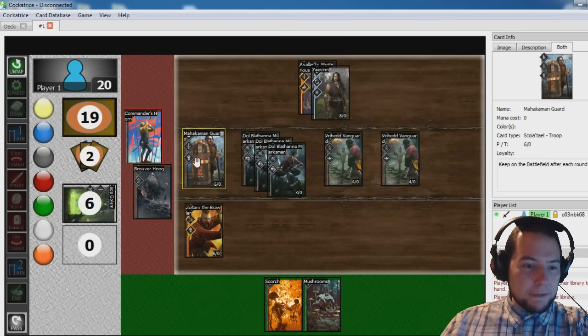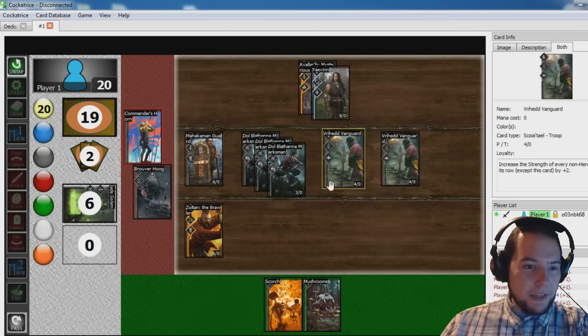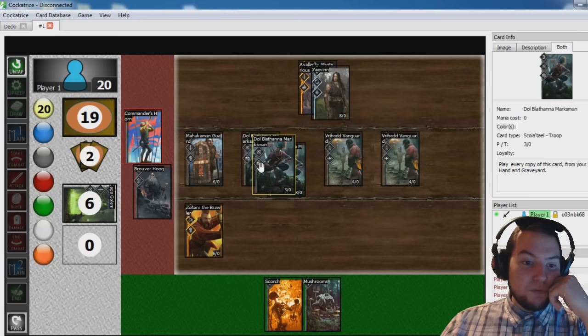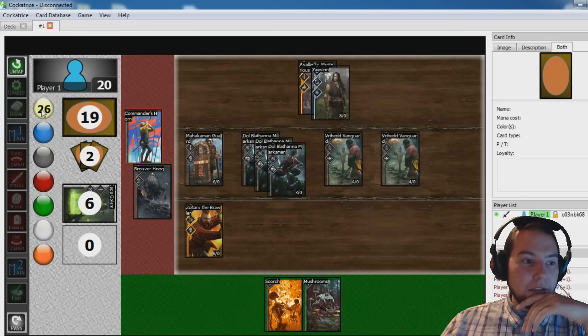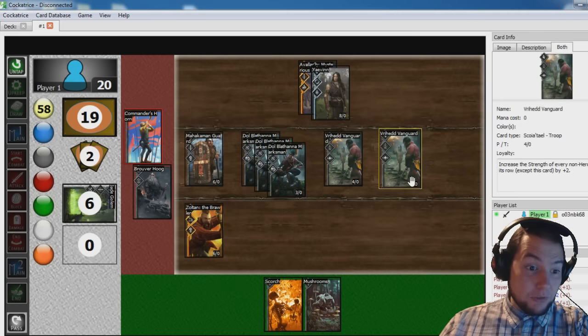Let me just calculate it. So that's going to be 8, 10. So that's going to be 20 strength. Like that. And then this is going to be 5, 7. So 7, 14, 21. Double that is 42. I've miscounted now. Doesn't matter. But yeah, you get the point that there's reasonable strength there.